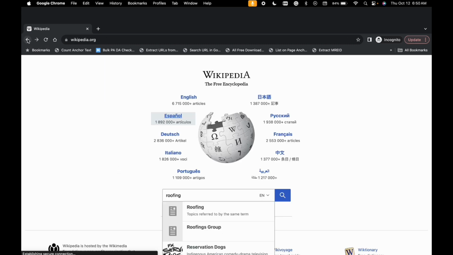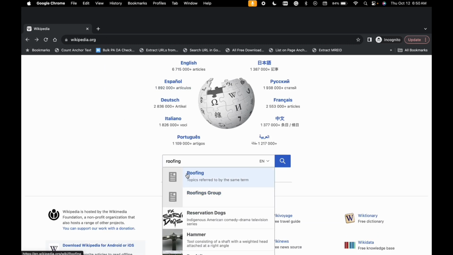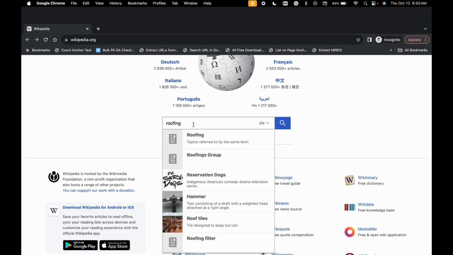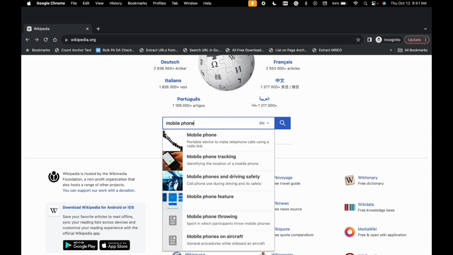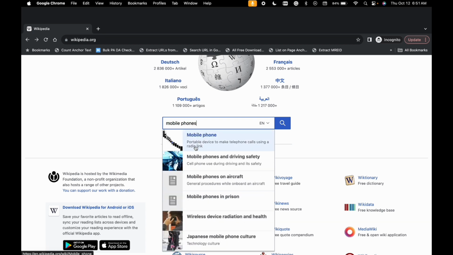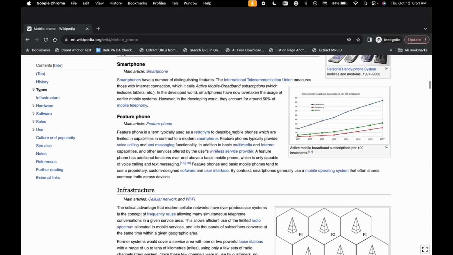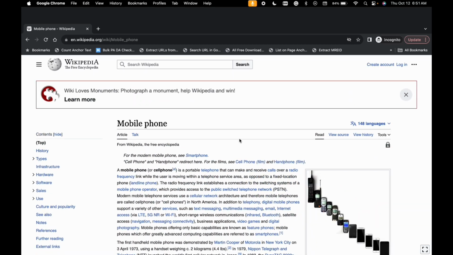But what I want to do is go back here and go to roofing, because I want to look at roofing as a broader topic. And so roofing as a broader topic is not available, or it's not lined up the way other topics are. For instance, if I do mobile phones, this is like a topic within itself. So if I just click here, it gives me all of this, but I'm not interested in creating a website around mobile phones. And so this will not be something I'm interested in.